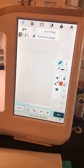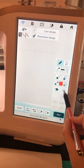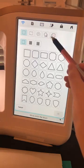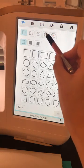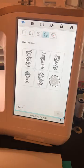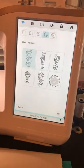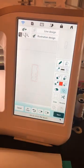And remember it said, hey, Anna, remember that little symbol? I want you to go back to that. So I'm going to select that circle and square. This is my shapes option. So I can either pick up some shapes or do whatever I really want here. However, remember that flower? I'm going to tap on that flower. And now what I'm going to do is select Wit and OK. There we go.